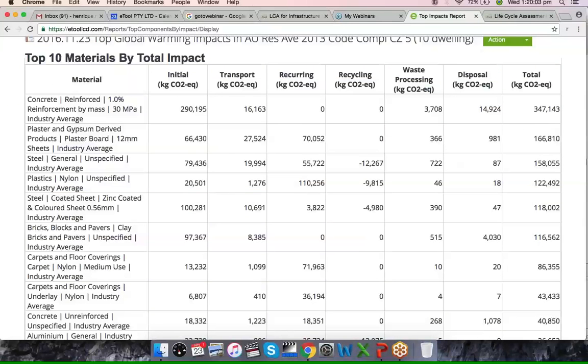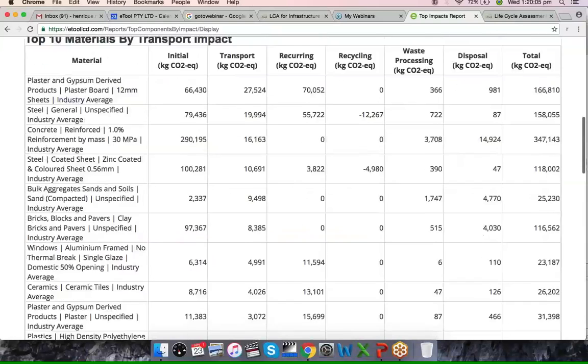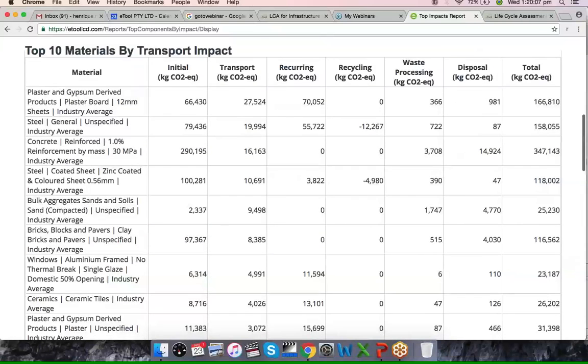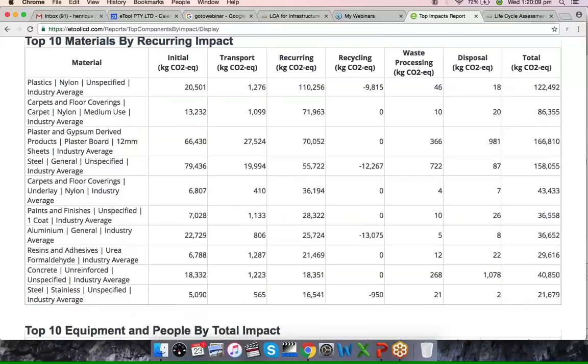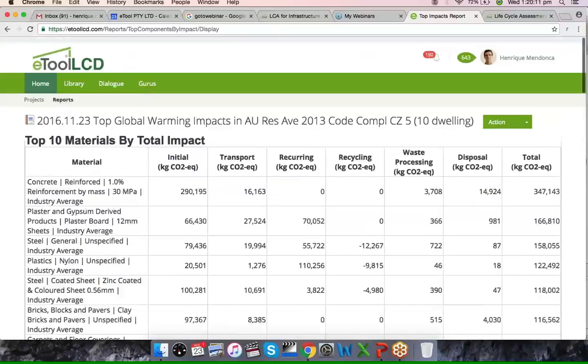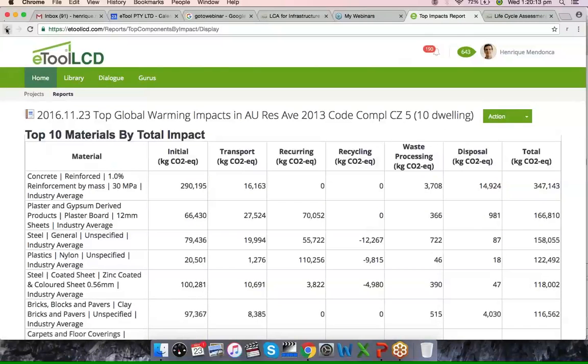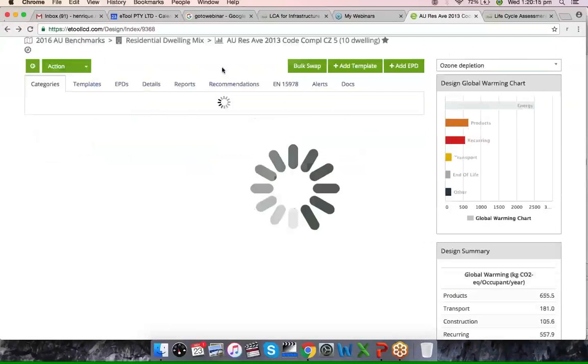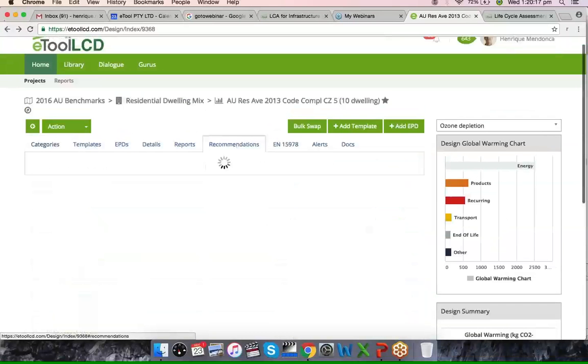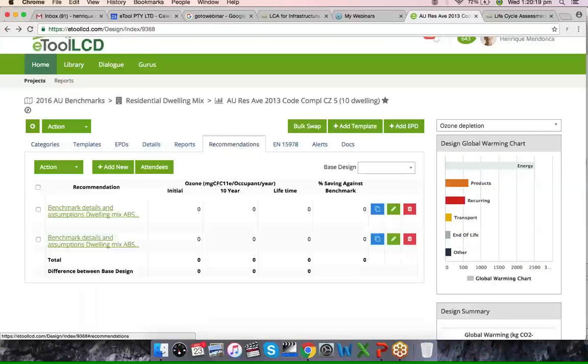You can list the impacts by transport. You can list the impacts by recurring impacts and so on. So software features that will help you understand where the impacts are. And then we have the recommendations tab, which is how you address those issues and quantify the recommendations that you're modeling.